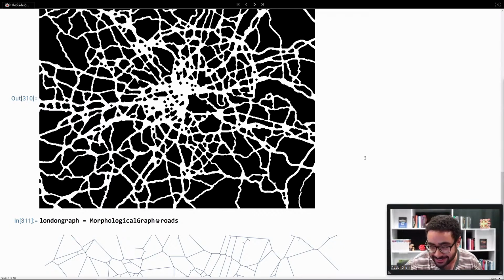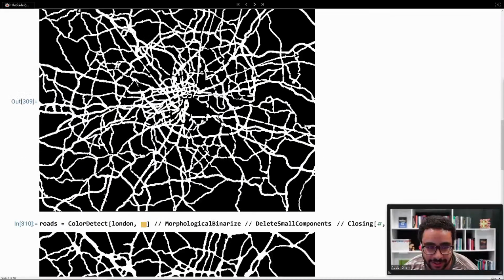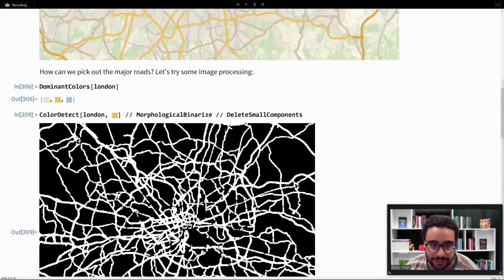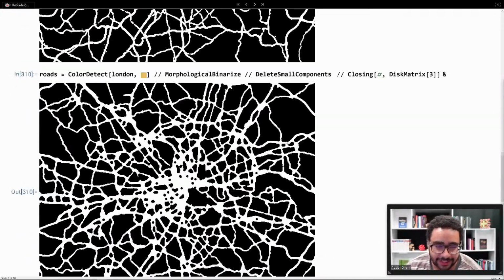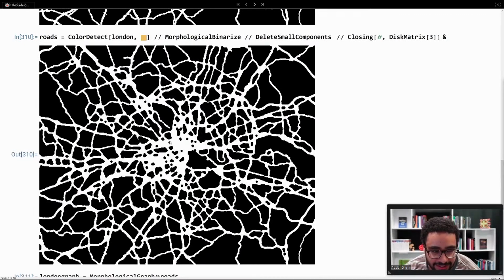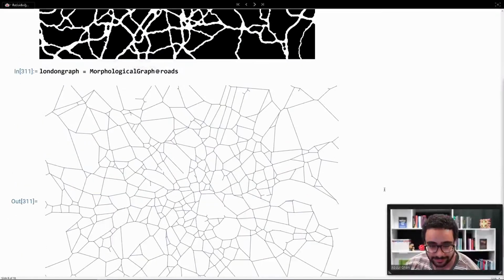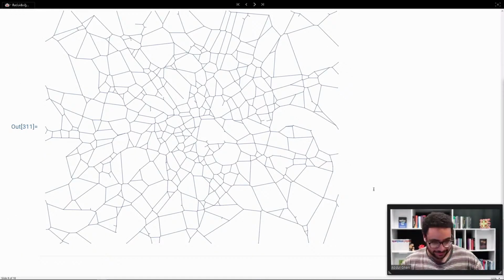If you wanted to be really sophisticated, then I suppose you could also consider your cloud coverage and stuff like this. But I hope for us today, the signal is a lot louder than the noise anyway. I suppose the noise that we counted most of all was when we did our image processing here, and we can see that there's still some noise, so maybe we could have been a little bit more intelligent in our image processing here. There's still some things that are broken off. But when I look at it, at least the connections are still sort of maintained. That's fine. But yeah, thanks for the question.